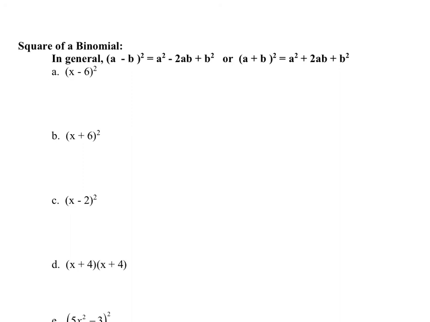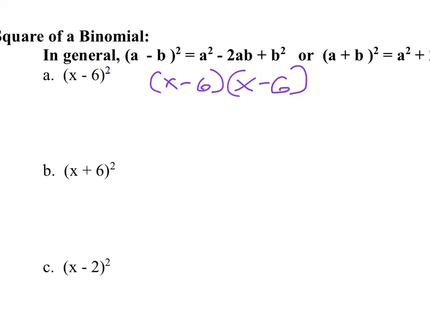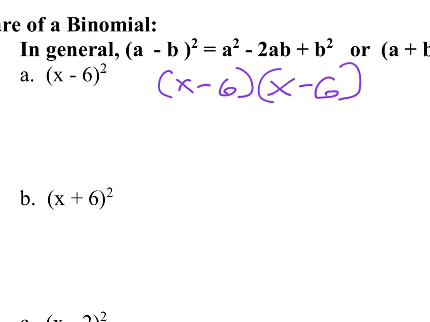Okay, now we're squaring a binomial. Now, sometimes if you forget, it's a very common thing to make a mistake when doing this. So remember, you cannot distribute this squared in and get x squared minus 6 squared. No. That is not how it works. That squared means what I really have is x minus 6 times x minus 6. You know this, you just forget when you're doing binomials.